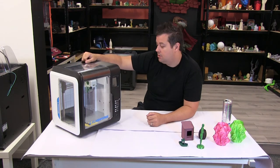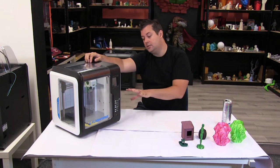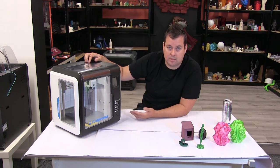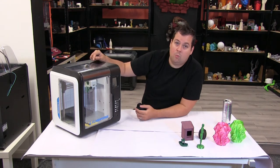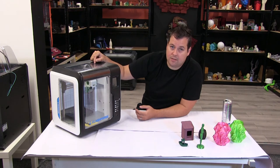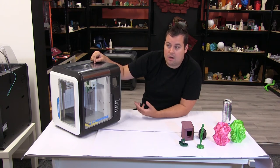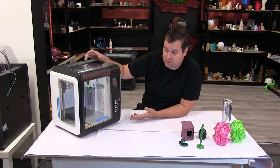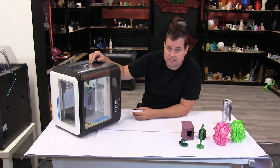We found that price on Amazon. It isn't the world's largest build volume and it's Bowden, so that means you're not going to be able to print a lot of flexibles and things like that. To be clear, we have printed NinjaFlex with this — both their Cheetah TPU and their regular TPU — and it's come out quite nicely. I'm always dubious about that when it comes to Bowden setups, but this genuinely just chucks through everything we need it to.